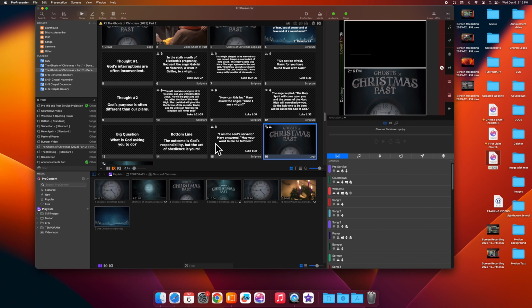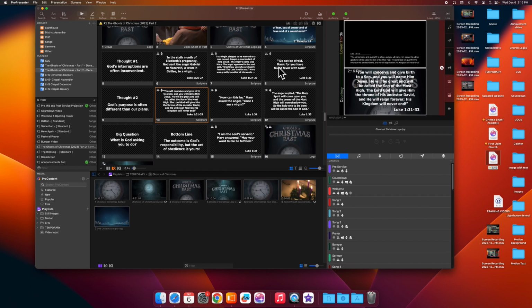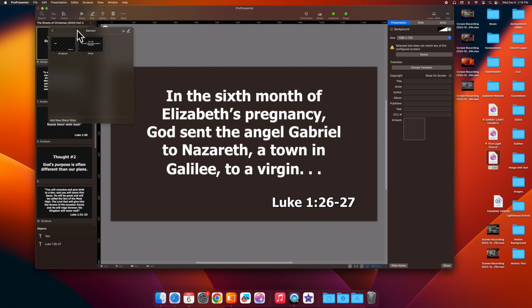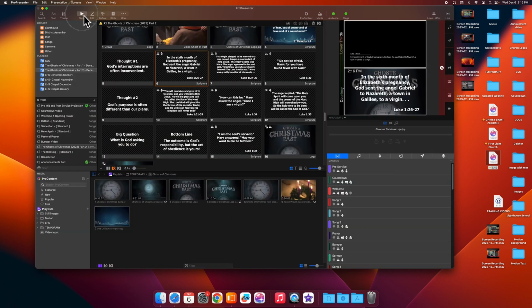There have been a few cases where, like on the scripture passage, and I don't have an example of that this week, but where for some reason it was not the correct sizing as is set up in the template. Maybe ProPresenter has fixed that issue, but we were having an issue where this passage would look fine here, but this text here would be super big. If you run into that, you just go into edit and create a new template slide here, and then just copy and paste just like we did with those others, but with the scripture passage. That will fix it there.